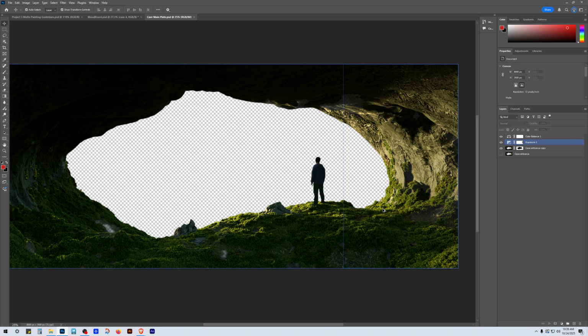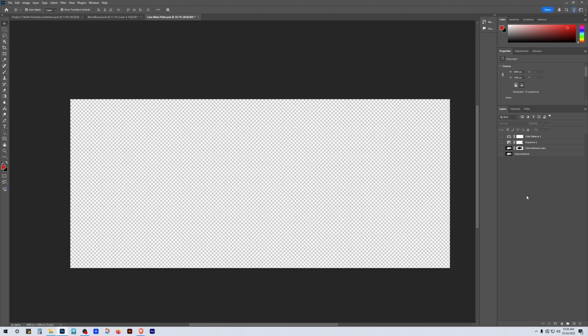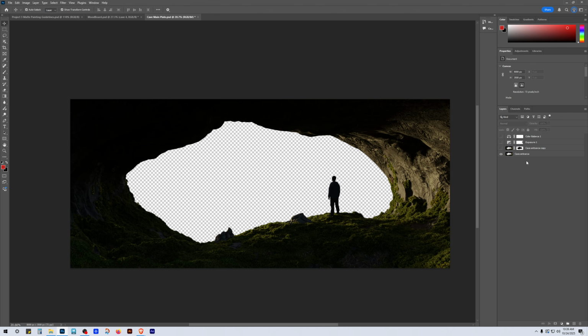So as such, I'm going to hide all of that. So this is the main one. These are the little extras I did. You know, what I can do is just kill it off for now, right? Those extras that I made ahead of time. So here we are. This is baseline, right? And this is my main plate, cave entrance.